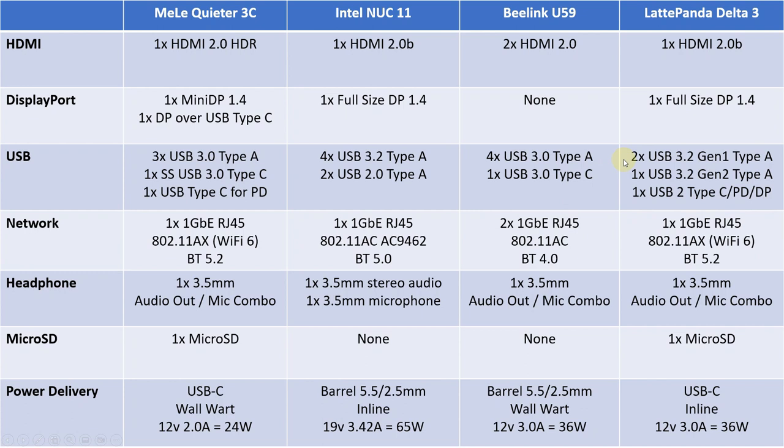And then finally, we have the summary of all the devices and their specifications or options that they have. Real quick here, we look at the HDMI. They all have HDMI 2.0. They all have DisplayPort of some kind, except for the BeeLink, because it has two HDMI but no DisplayPort. And the DisplayPort on the MeLe is actually over USB Type-C. And the power delivery for the MeLe and the LattePanda Delta 3 is both over USB-C.